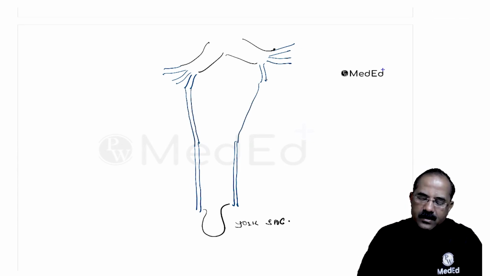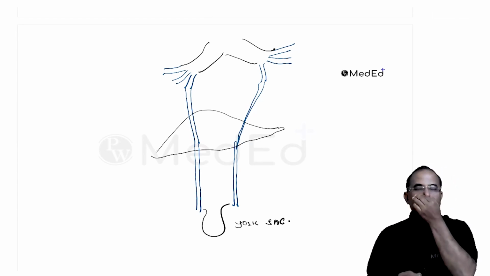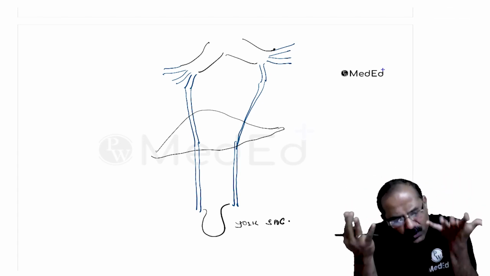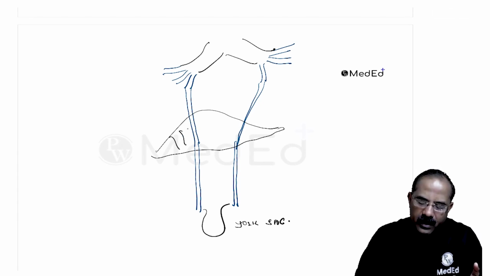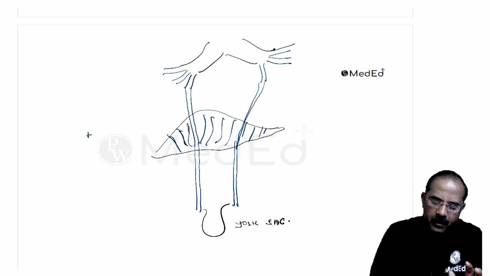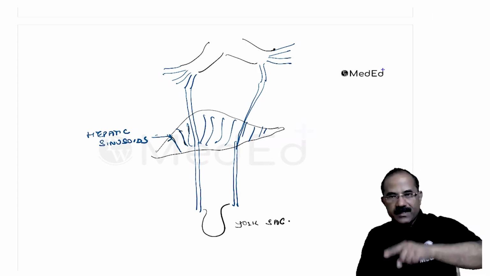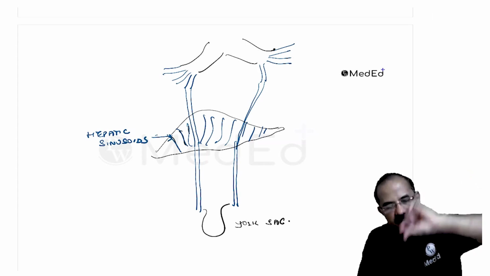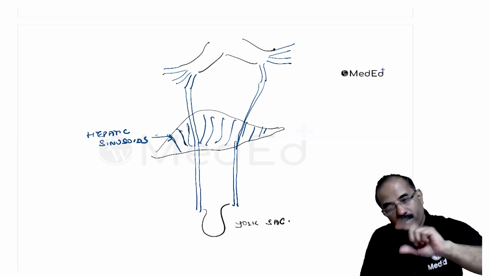As they're going up towards the sinus venosus, on the way comes the liver. I'm telling you in a very easy way. बीच में कौन आ गया? ये लीवर आ गया. Now these vitelline veins will go through the liver, and in the liver they break down and form the hepatic sinusoids. Hepatic sinusoids पता है आपको? Hepatocytes है ना, and between the hepatocytes दो spaces है ना, उसको क्या बोलते हैं? Hepatic sinusoids. So hepatic sinusoids are derived from vitelline veins.